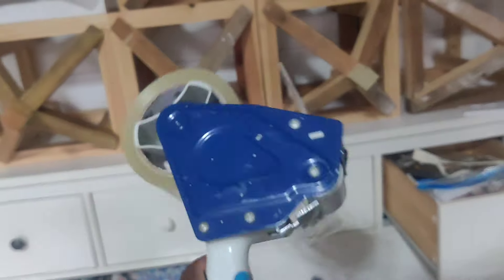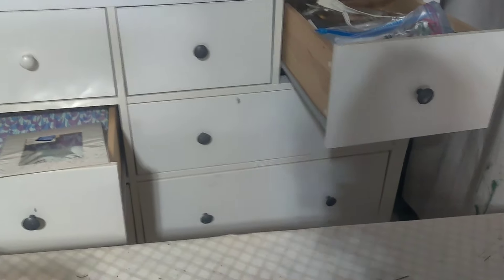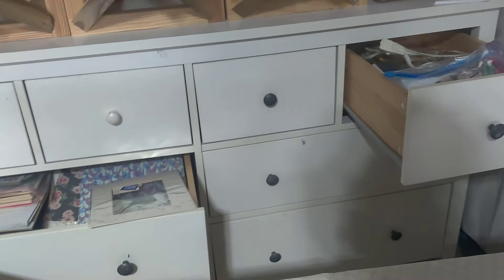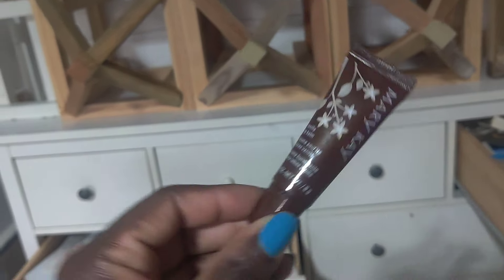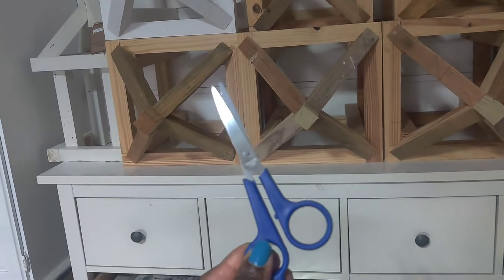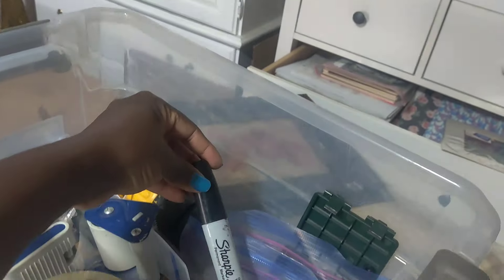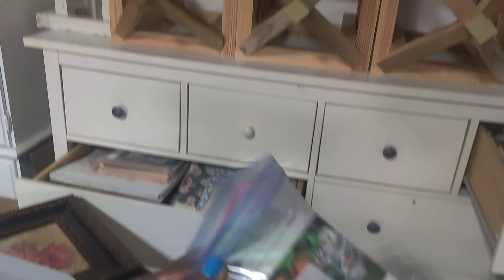I have some jute twine if I need to tie something — make hangers or tie down price tags. Don't forget your tape; I've never used it but just in case. For personal care: I take some deodorant because all that moving around can get sweaty, lotion for my hands because they get ashy, and chapstick because sometimes it's cold and my lips get dry. I always have my X-Acto knives — sometimes you just need to cut things. Don't forget scissors; I usually have two pairs on hand. I take my wire cutters — I always end up needing those. Don't forget a Sharpie in case you want to write notes for customers, especially if you're holding things. And take your branding materials — I'm taking these postcards, one in each package, along with my business cards.